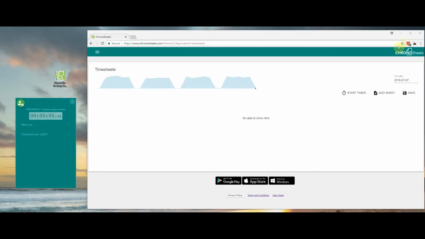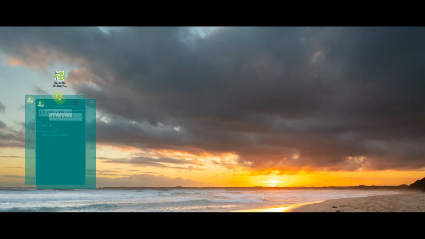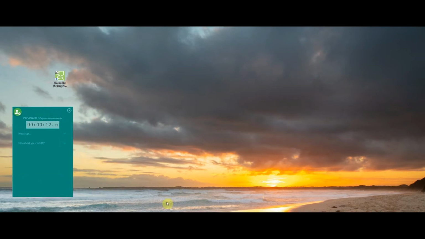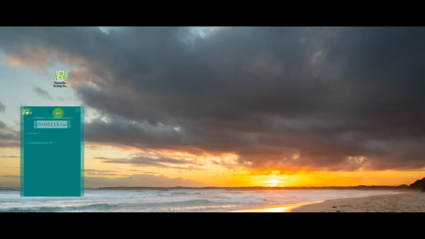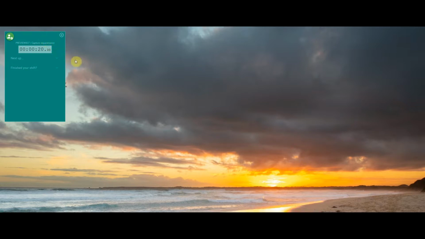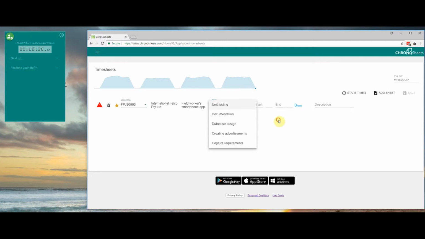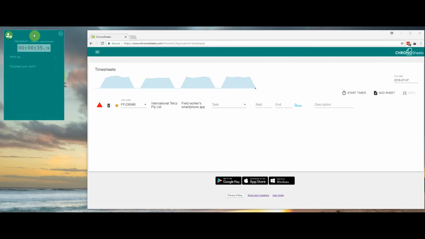I can go ahead, use my computer, open up different windows, have this running in the background, and yeah, the idea is it's meant to be a very minimal application that just saves you having to go back to this browser window and add timesheets through the usual way on the website, rather than filling it out on the web page. You can just do it through this interactive app and save time, make it a little bit easier.